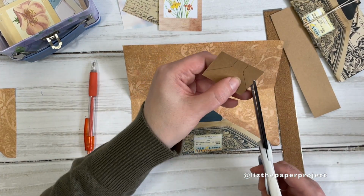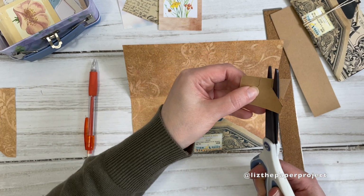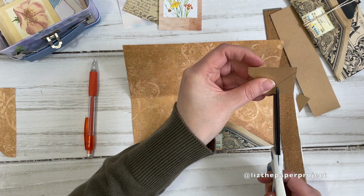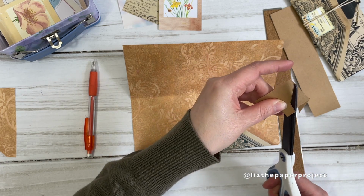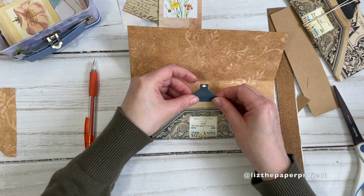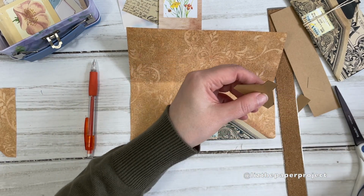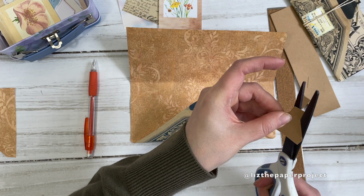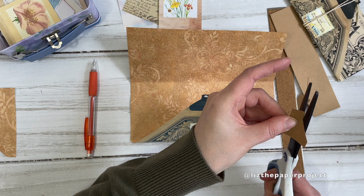Okay, so now I'm just going to cut around that and then cut around that side there. Okay, so now if I put it back, it should fit almost perfect. Just I should have cut on the inside of the line. I know some of you were yelling at me saying, cut on the inside, Liz. Just a smidge right there.